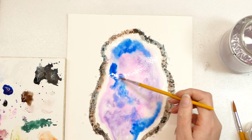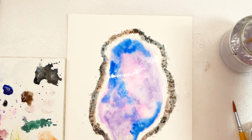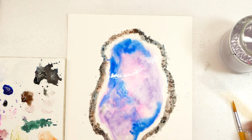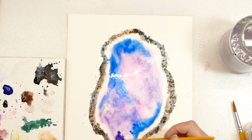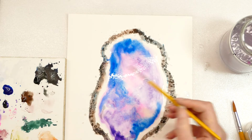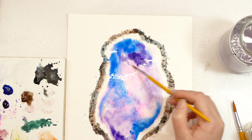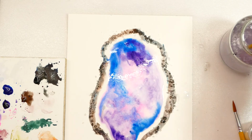It is a very, very forgiving medium to work with, although this is gouache, but gouache does have the properties, as you can see, of watercolour. It moves the same as watercolour would, but it is a bit more opaque, which means we get a really, really nice vibrancy. So I quite often choose watercolour. My watercolours of choice in the past have been quite highly pigmented ones, so gouache seemed like a good idea for me. So now I'm mixing that purple in with the dark blue.